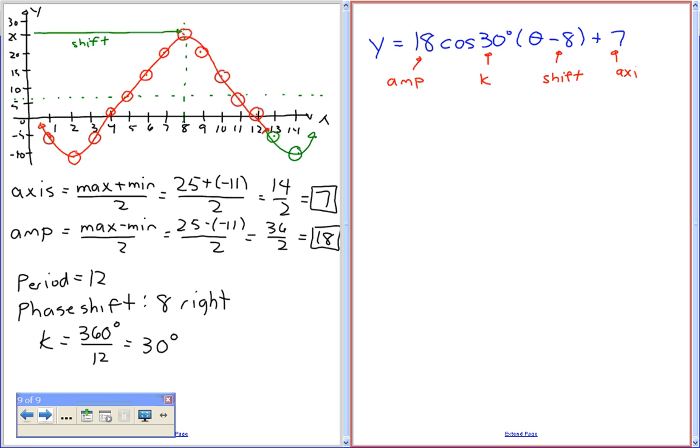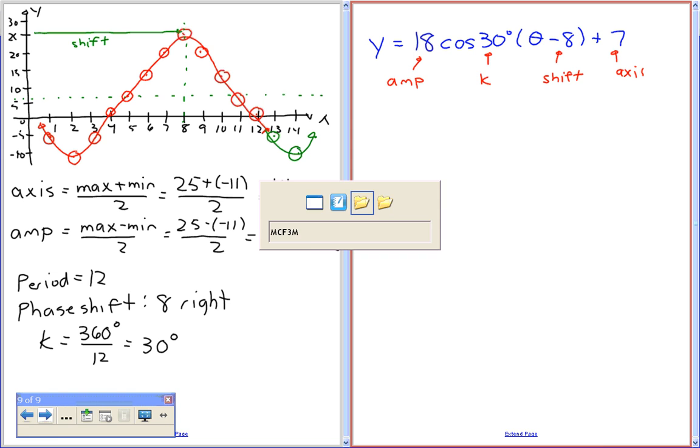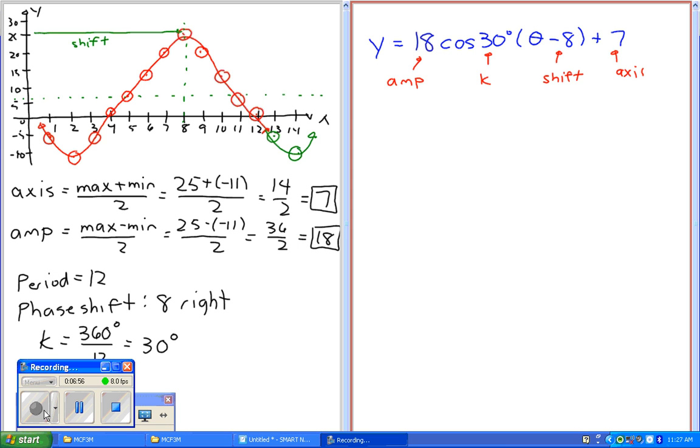So to Nate and everyone else who's back there, you don't have to label those four things. I'm just going to put them in there. You do have to be careful with the plus and the minus. The phase shift 8 to the right means -8. Somewhat clear? Okay. Practice really makes perfect for these.